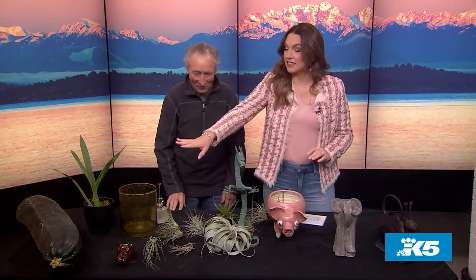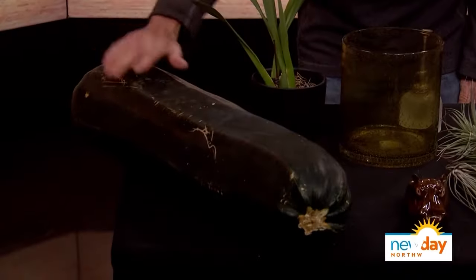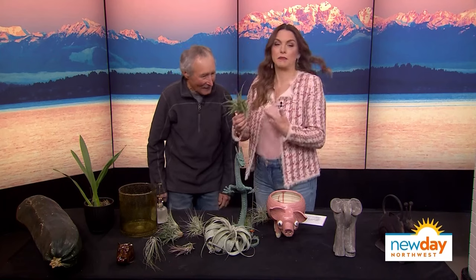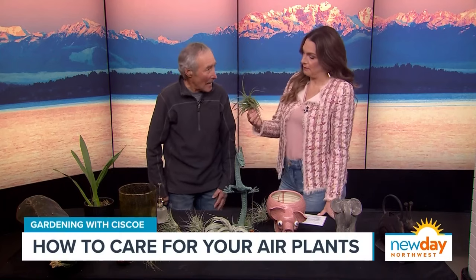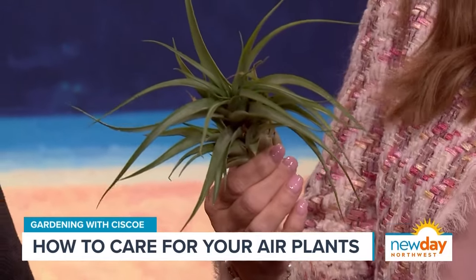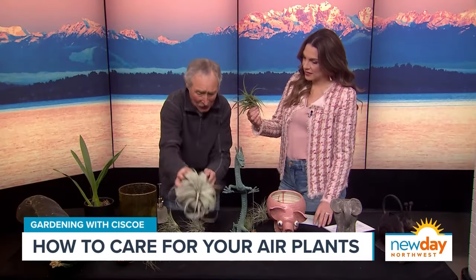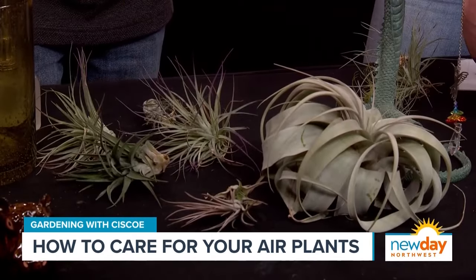Enough about my plastic plants — Cisco has something a bit different to share today, and it's not the giant zucchini, who is still with us because it's not going anywhere. This is just going to be part of the show all day. So what are these plants that you brought here? These are air plants, and they come in all kinds of different sizes and shapes. There are over 2,600 different types of air plants in nature.